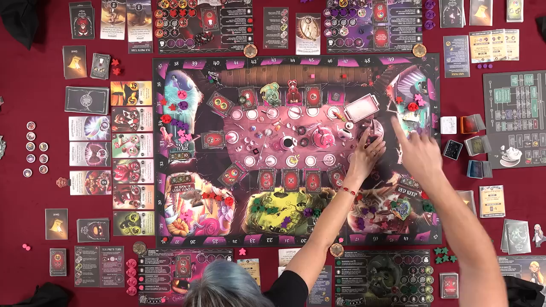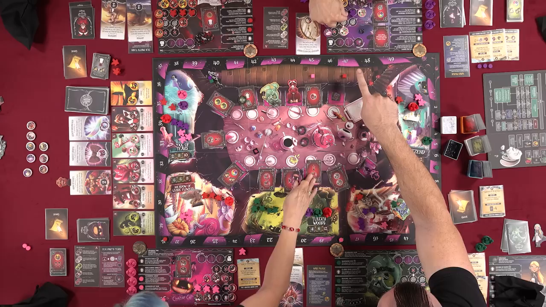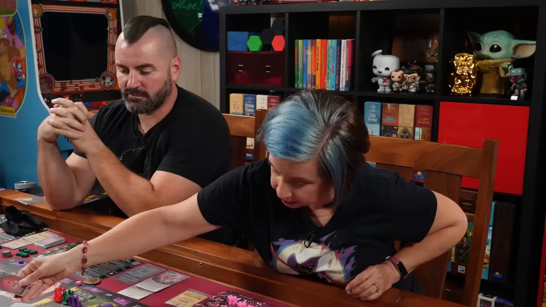Also, that last space. Actually, those two meeples should be stacked because it's a 2 slot. See, it has 2. And that last slot's actually 4 points. Got it. So you're asking about the end of the game. Yep. If you can hit that spot, sure.